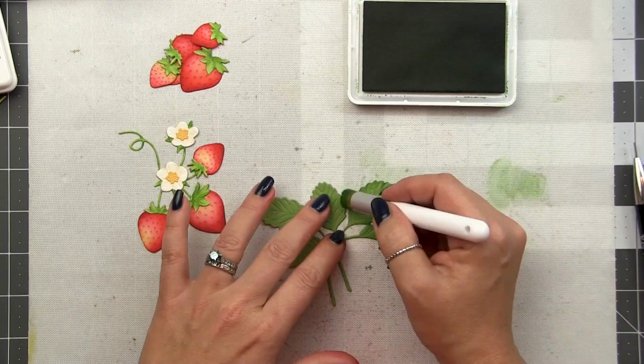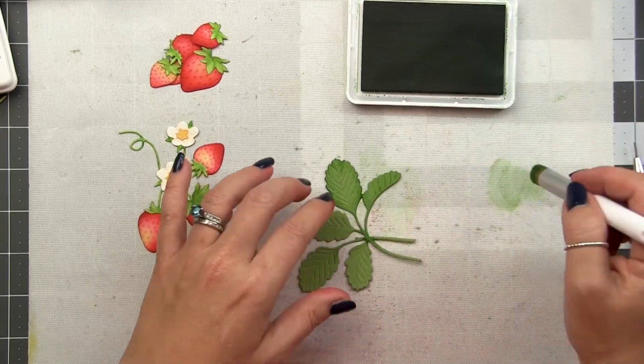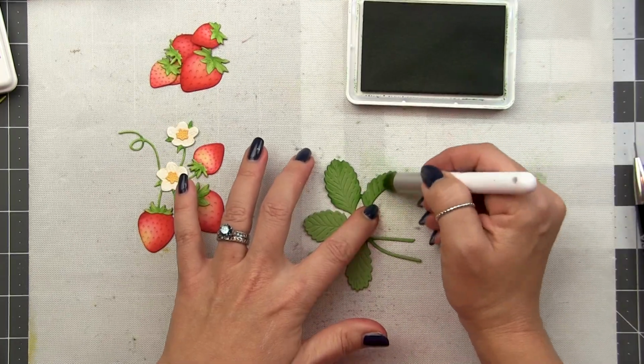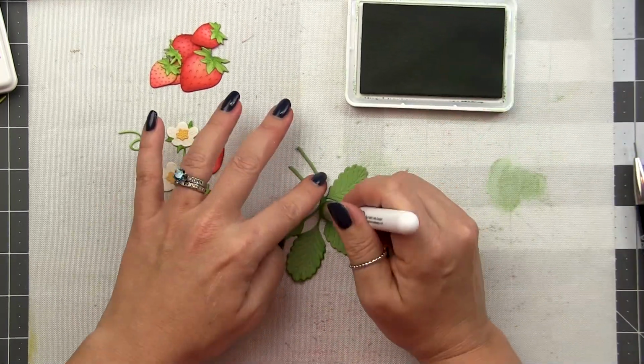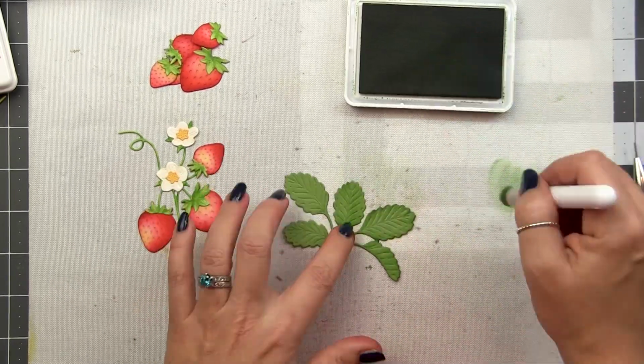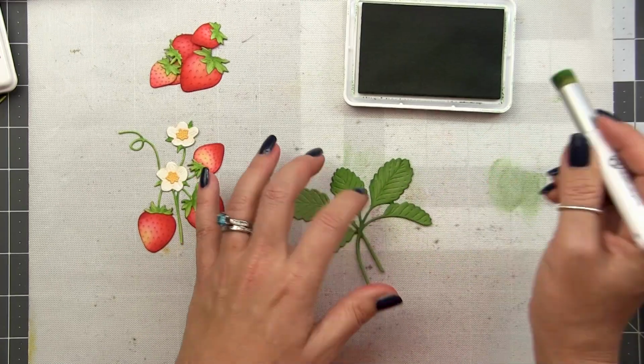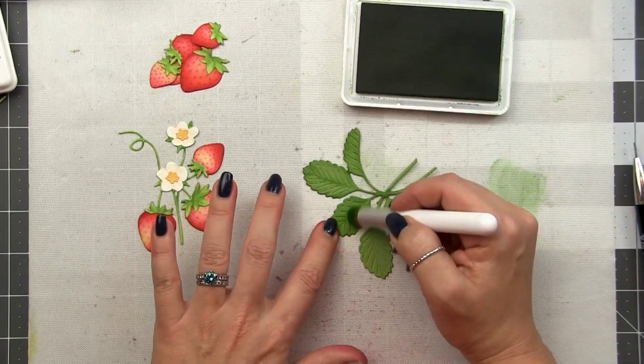Again, you can do as much or as little as you want here. You just want to add some variation in color so that it will match the strawberries. You don't want these leaves to be solid, flat, all one color because it will look odd when you place them on top of each other. But you don't have to go crazy either. A lot of this you won't see. It'll be hidden behind the teapot and stuff.